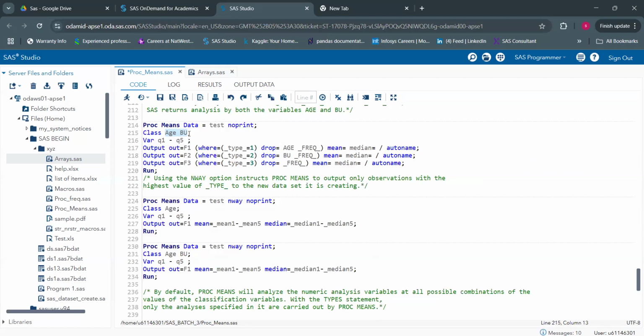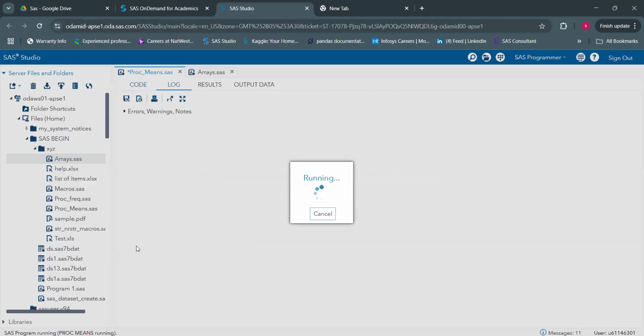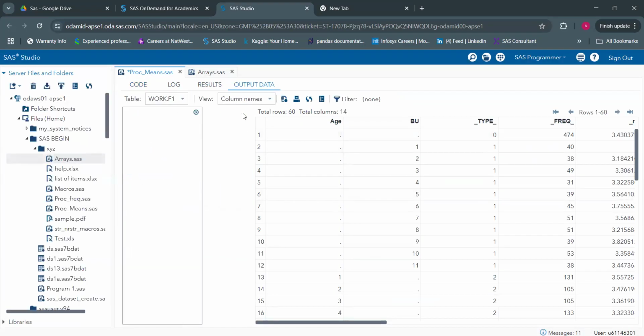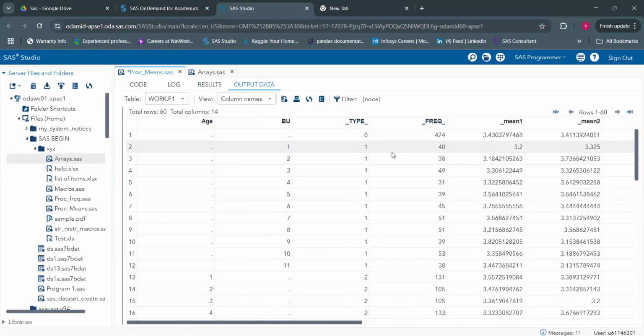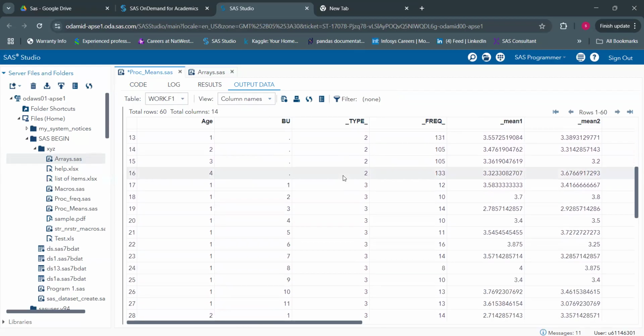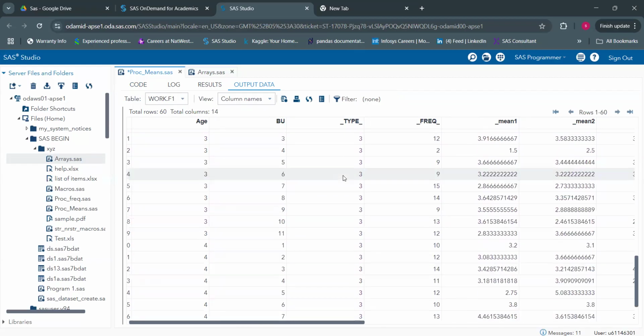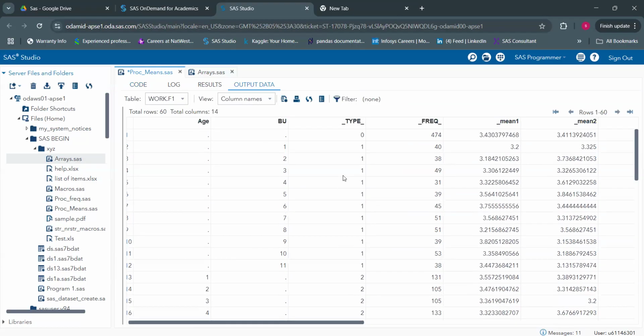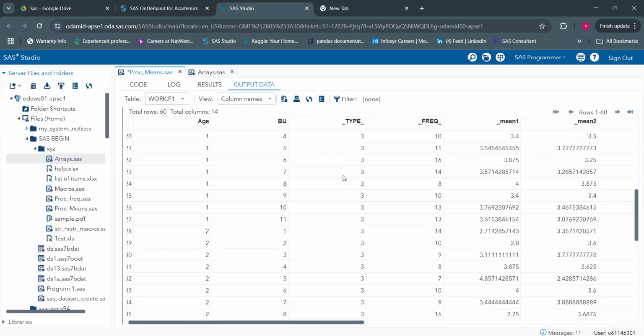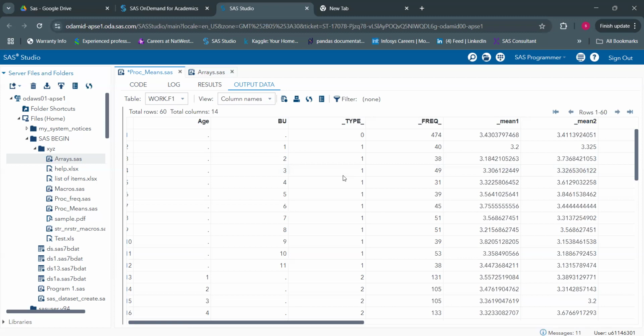See, if I don't mention NWay here, I'll just remove this NWay. Okay. So, tell me, is this data more clear to understand or is it clumsy? Can you tell me at one glance what is the data of each and every point? No, right? Okay.